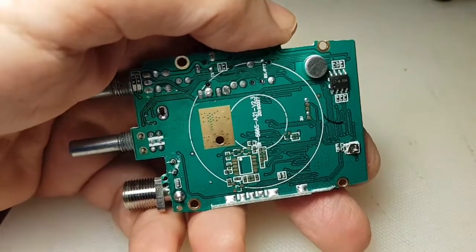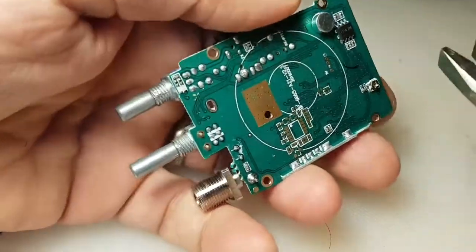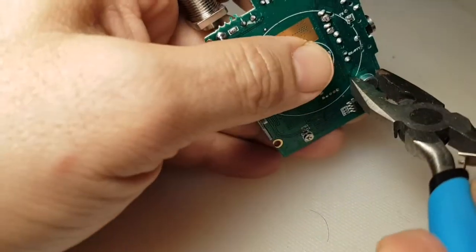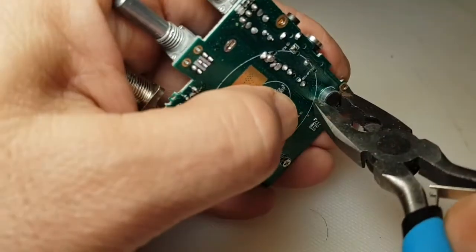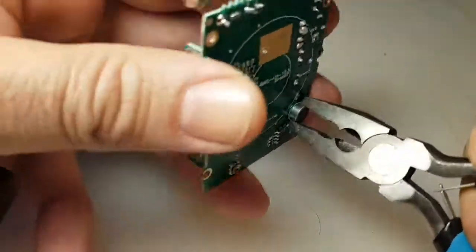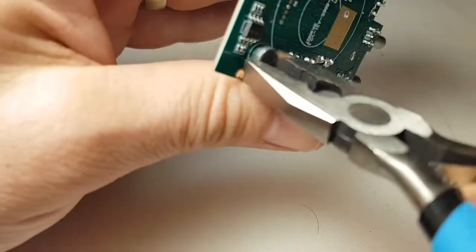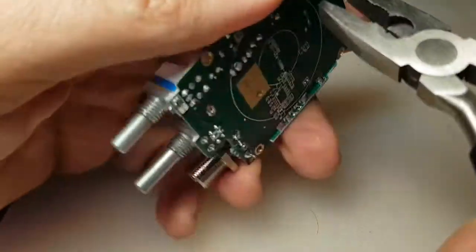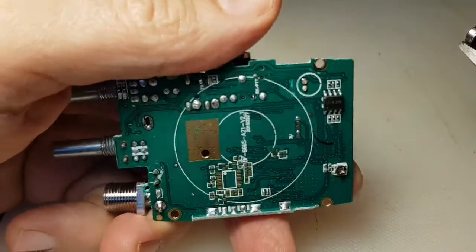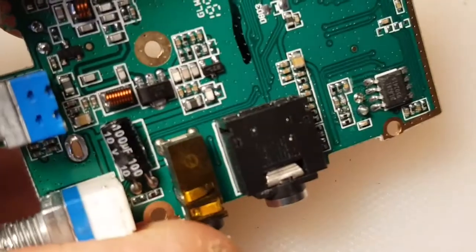Right, next we'll get the microphone off, because we've got the LED off now. And then we'll just get this microphone and give it a twist. Try not to break anything else. There you go, microphone off, no wires shorting.